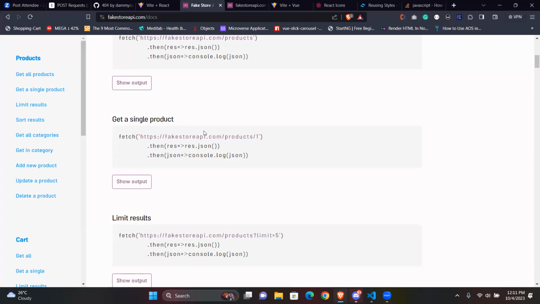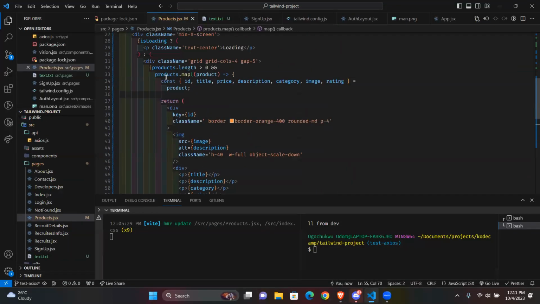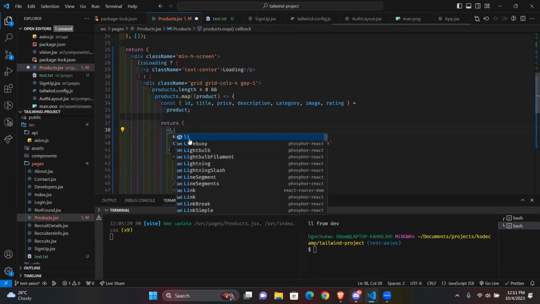Then you need to create links. That means we are going to wrap each of these with a link and pass an ID. Let me just do that at once here so it's not confusing. Instead of this ID, let me just change this to link.